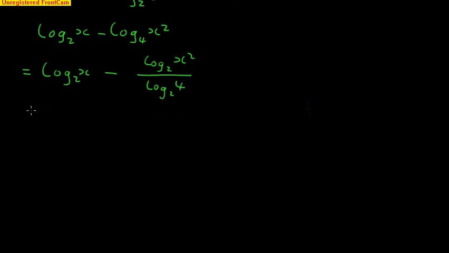Then we've just got to make it all look a little bit simpler now. Log to the base 2 of x minus, I'll leave the top line for now, log to the base 2 of x squared divided by, but log to the base 2 of 4 I can work out, because 2 to some power gives me 4, well, that will be the power 2. So that's log to the base 2 of 4 is 2 on the bottom. First line of simplifying.